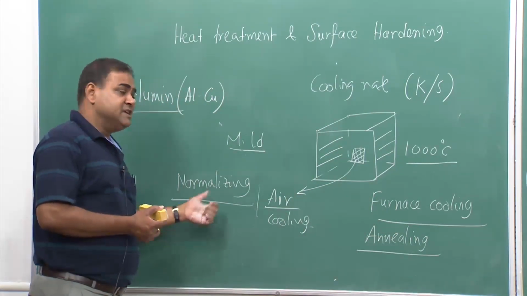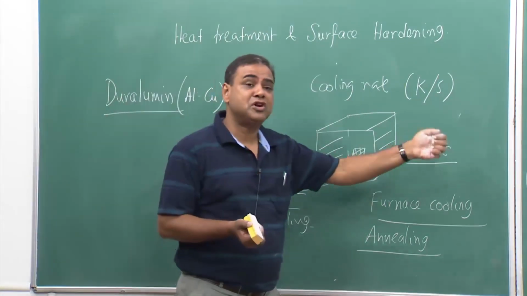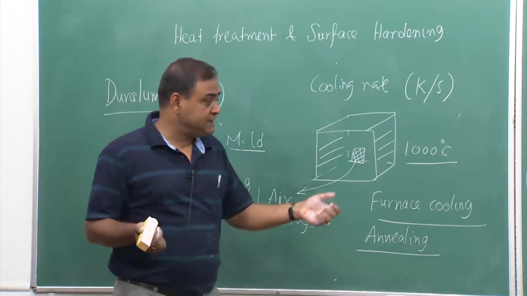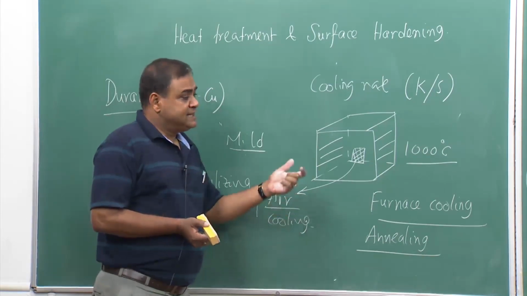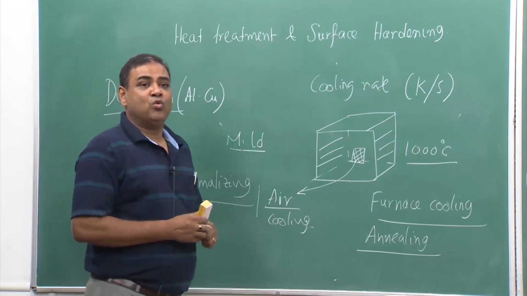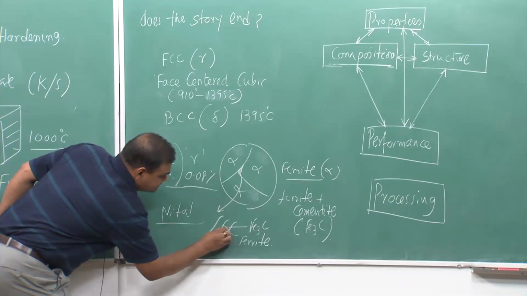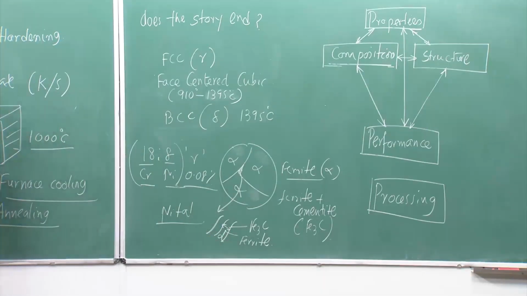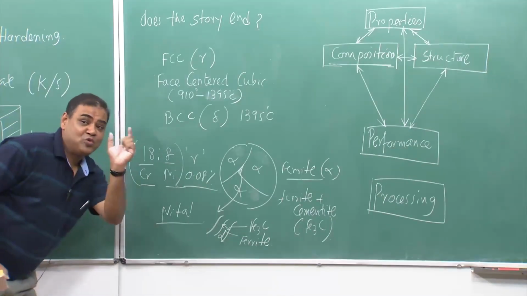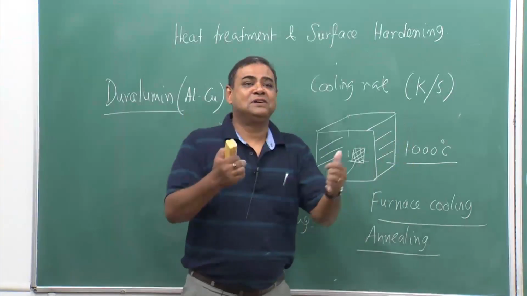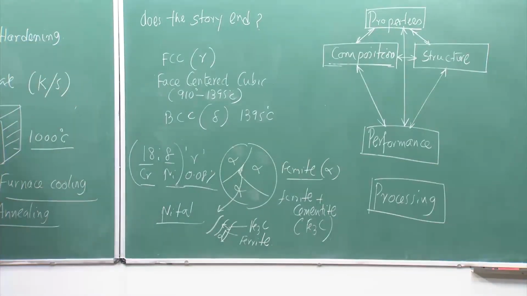Do you think in these three conditions structure would be same? I am talking about the microstructure, because the crystal structure would not change. Ferrite would have same structure as BCC, cementite would have the same structure. Now, only change would take place is the microstructure, and the microstructure would get finer and finer. So, if we consider the distance between these two as d, as we go to higher and higher cooling rate, this distance between two lamellae would decrease. So, that means the pearlite becomes finer, and once this becomes finer, its strength increases.